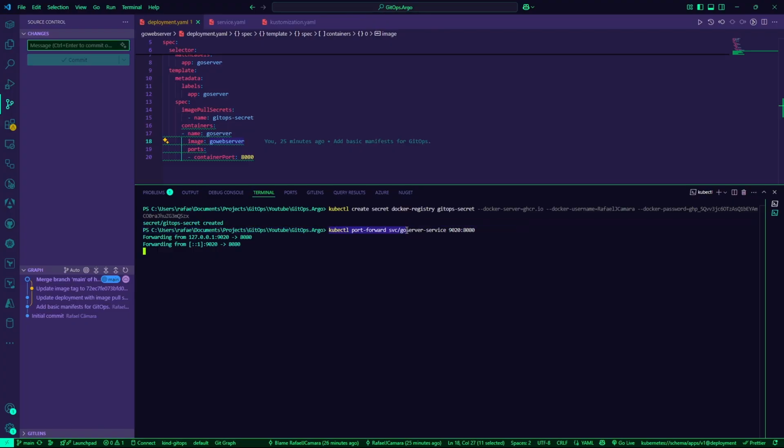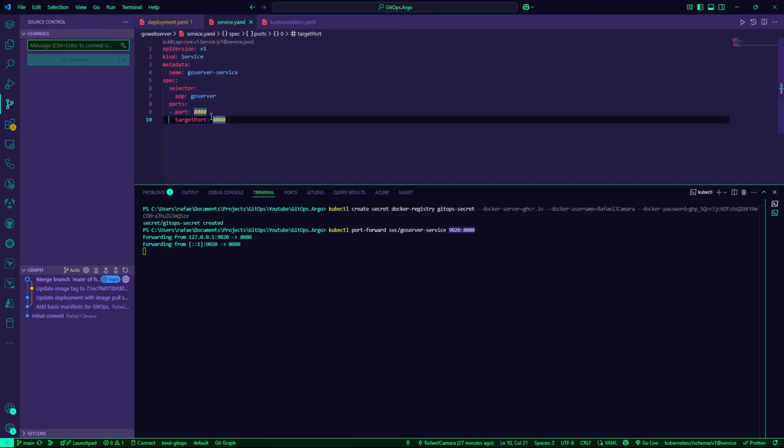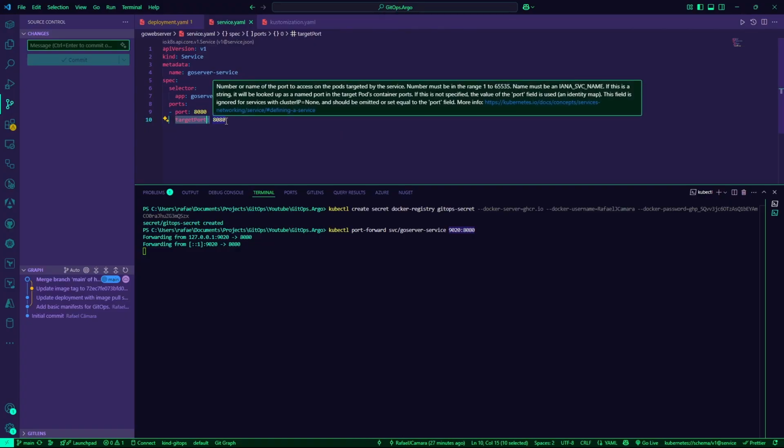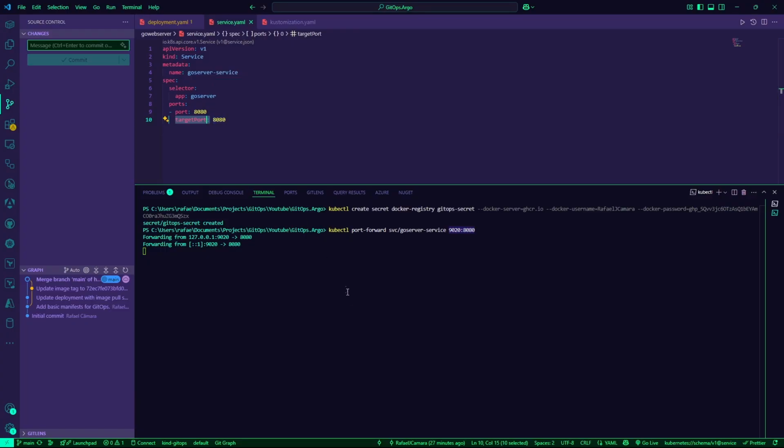Ultimately, this kubectl port-forward command will route all requests that go to this Go service locally on 9020 to the Kubernetes service on 8080, and then this service will route everything on 8080 to the container port 8080, effectively routing to the application that we are running.